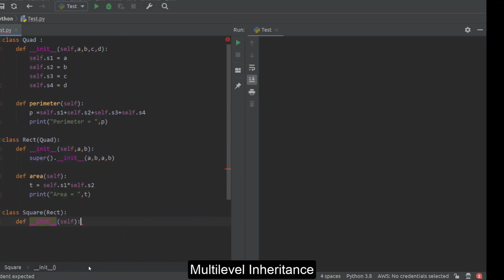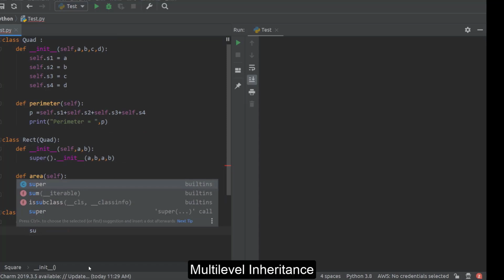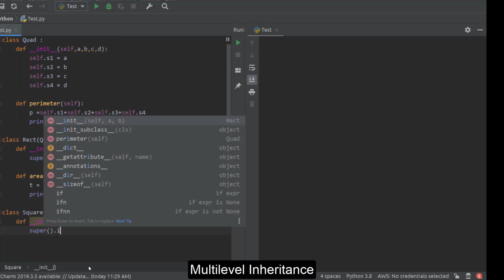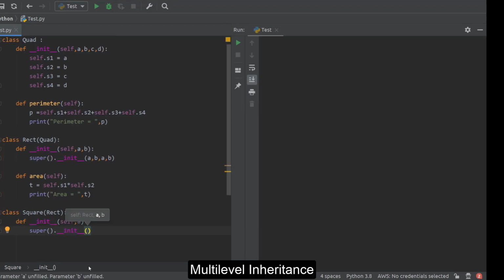So to the init method we pass only one parameter, and with it we invoke the super init method, passing this value twice. See how we invoke the parent class init method everywhere.